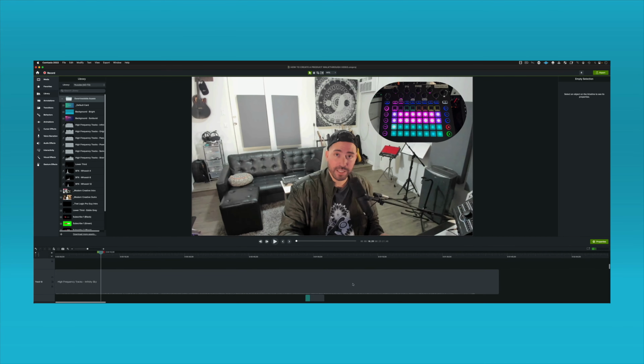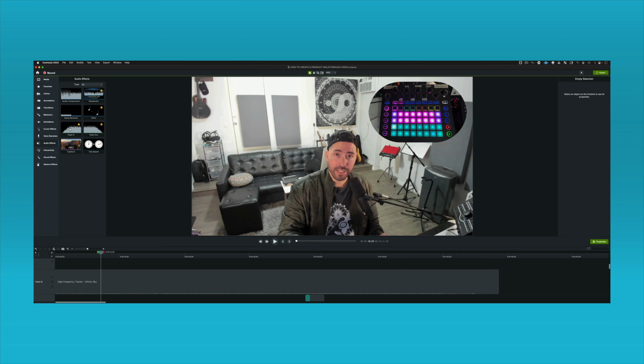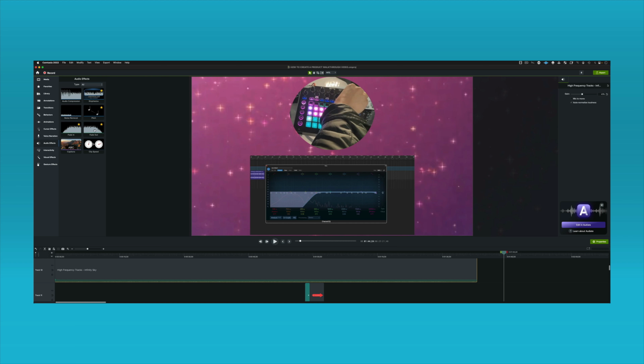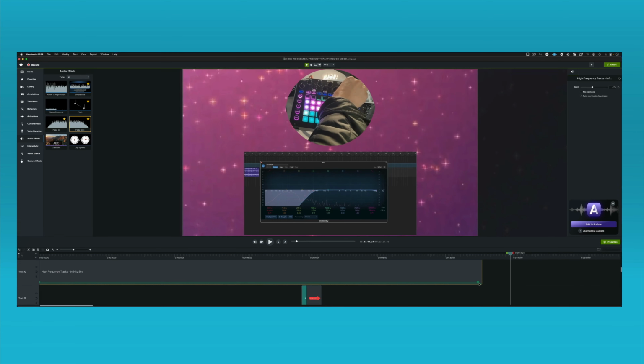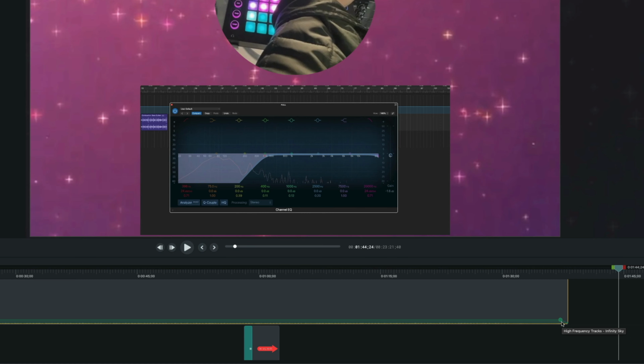Okay, so that sounds pretty good to me. One thing that I really love, if I go into the audio effects tab, which is right here, is the ability to fade in and fade out your audio. So I'll grab the fade out action, drop it there. And if you investigate further, you can see that all that's happening is that Camtasia is automating this process of a fade out. So let's take a listen to that.